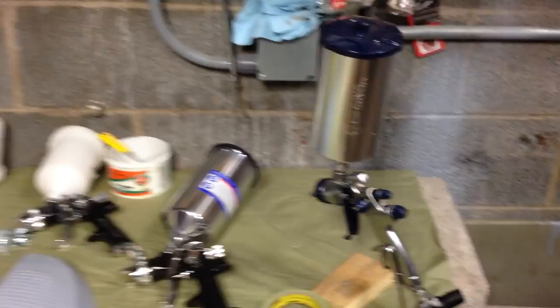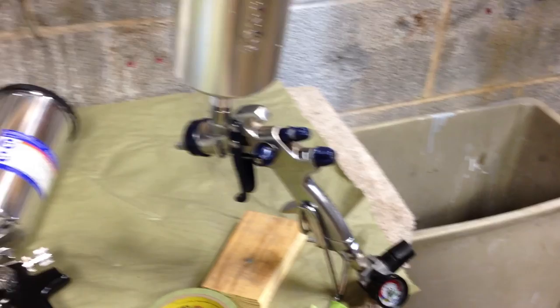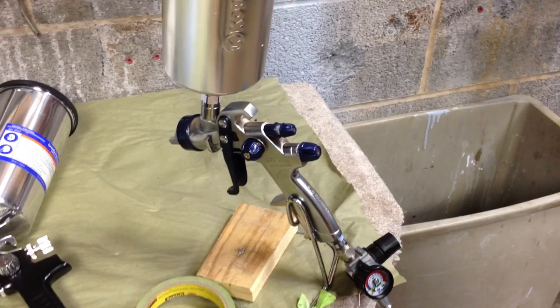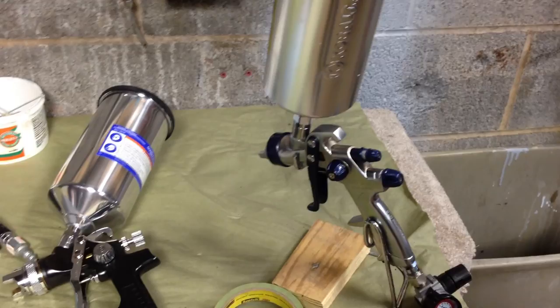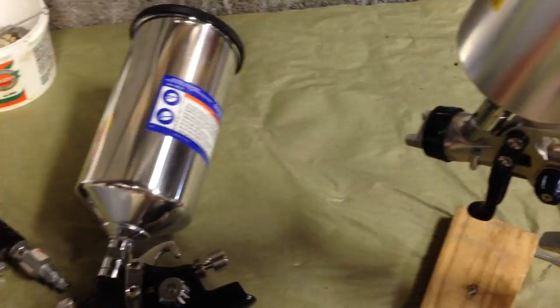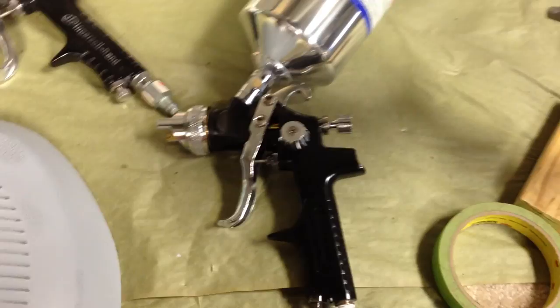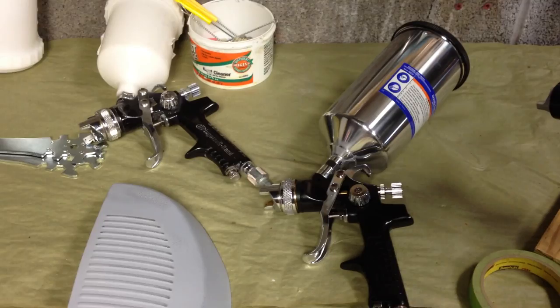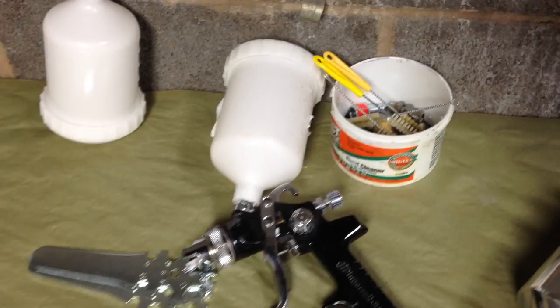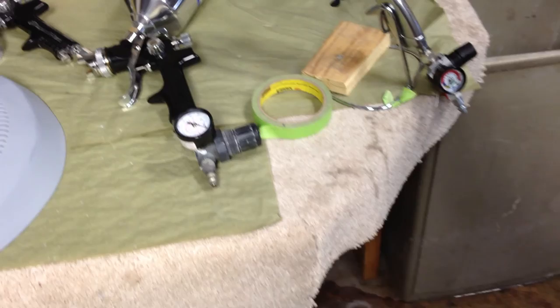I've got three different spray guns over here. I was told that the nozzle tip on the Cobalt I bought just for this project was a little too big — that's my inexperience with spray gun nozzle tip sizes. The book recommends a certain size and it falls within range, but professional painters recommend a smaller one for good atomization. So I'm going down to this Devil's Bliss knockoff right here, which I believe has a 1.4. I was looking for a 1.3, but I really can't find one in such short time. They said to just keep testing on test panels until I get the settings right. You can tell the sizes by looking right on the nozzle — you see that 1.4 stamped right in it. We're going to go with this one first and see how it lays down our base coat.